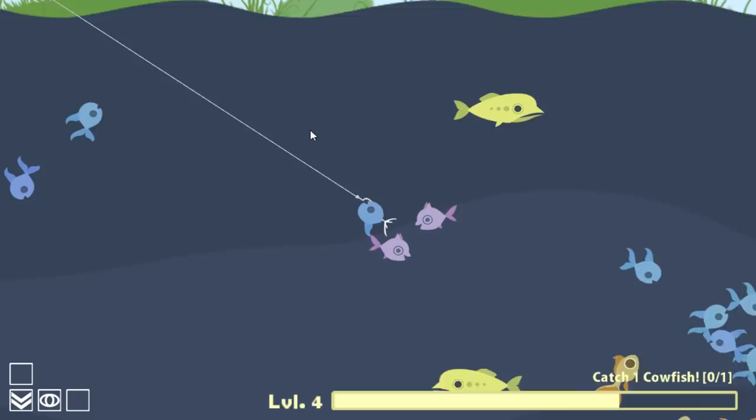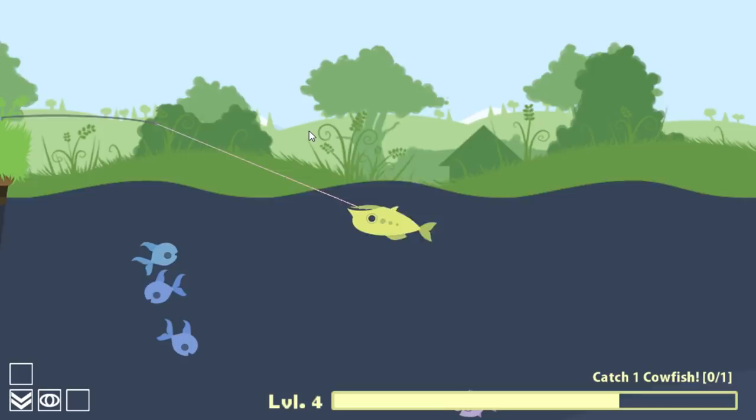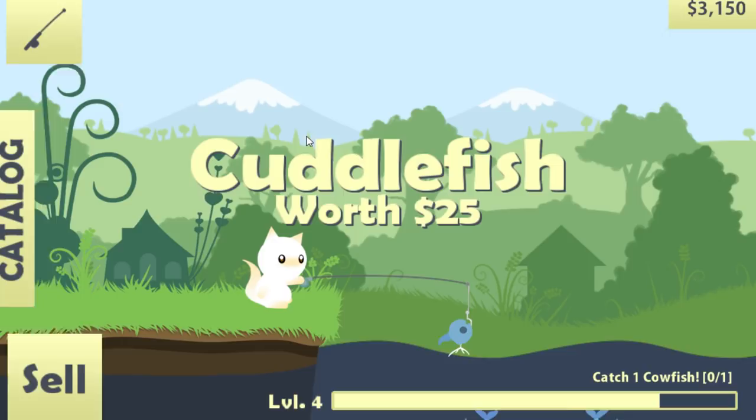And, okay, got that guy. Don't fight me, don't struggle. Woohoo, and then, yeah, we're gonna have to clear out some of these. There's the cowfish right over there. Jerk bags, I tell you. I kinda wanna get that really pretty one. I'm gonna sell.